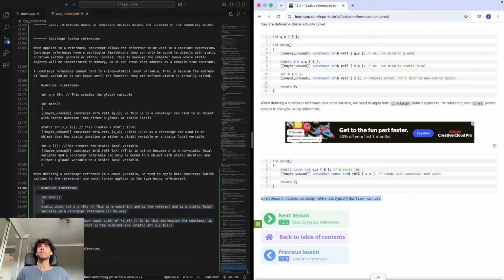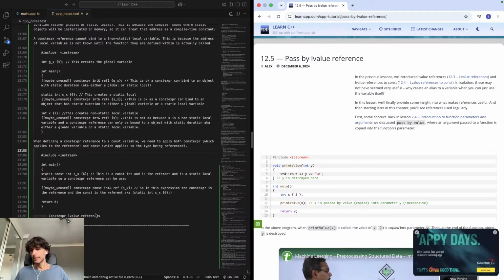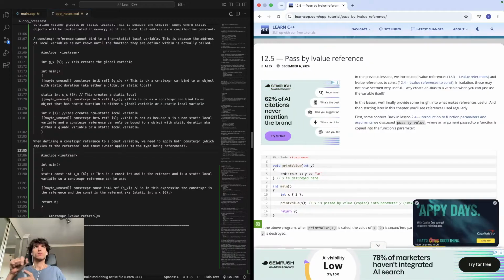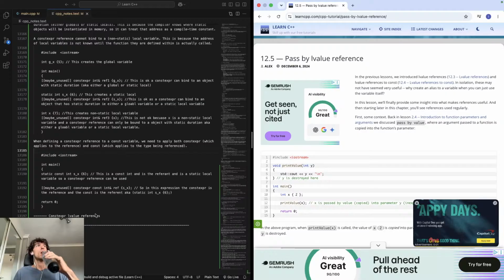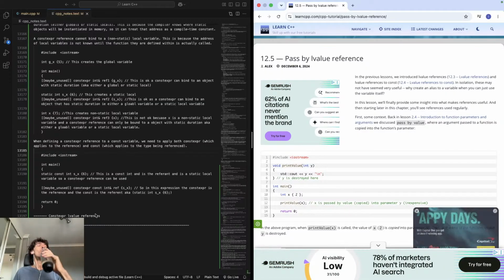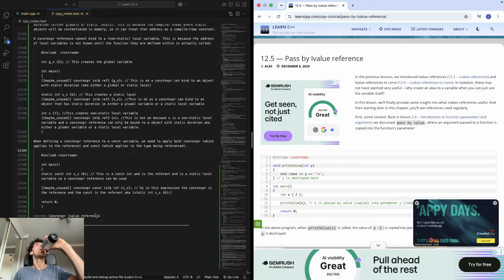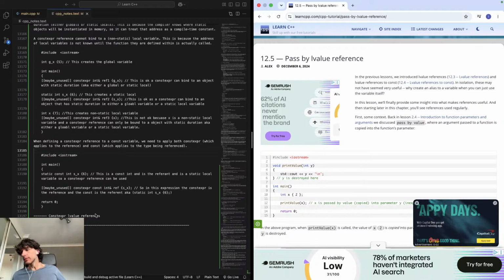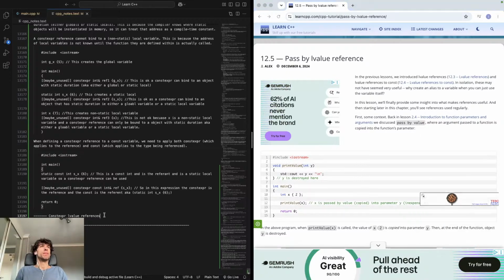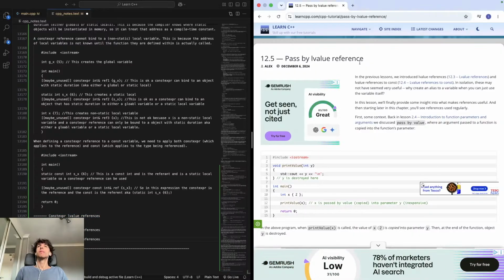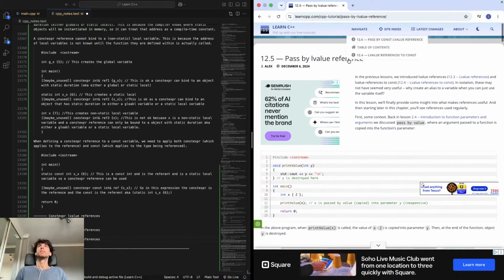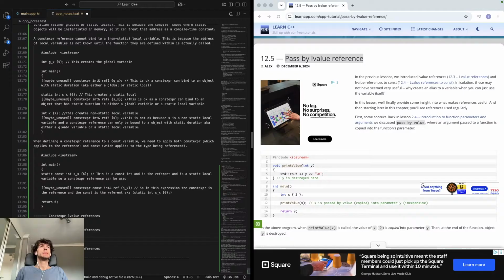Okay, pass by L value reference. In the previous lessons we did L value references, L value to const.